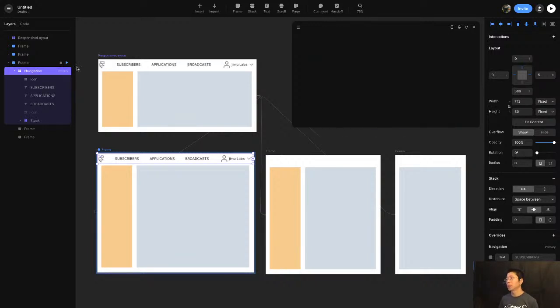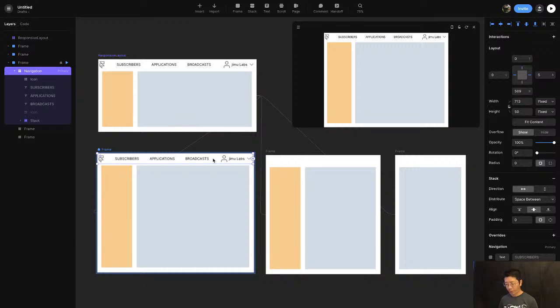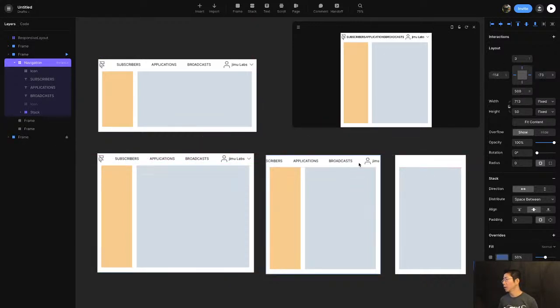Okay, and now we can add a few copies over there. Now what I just added on the second frame is an instance of that design component.